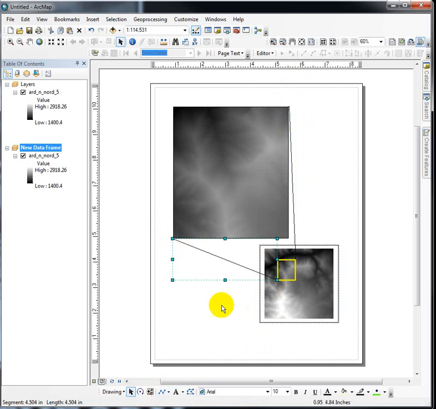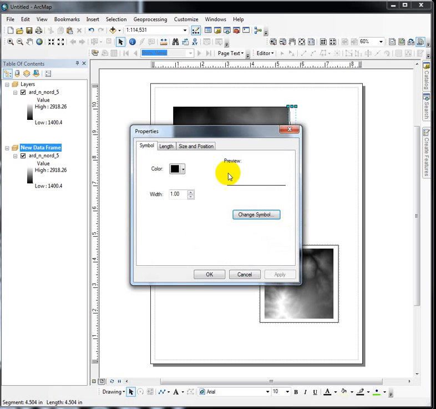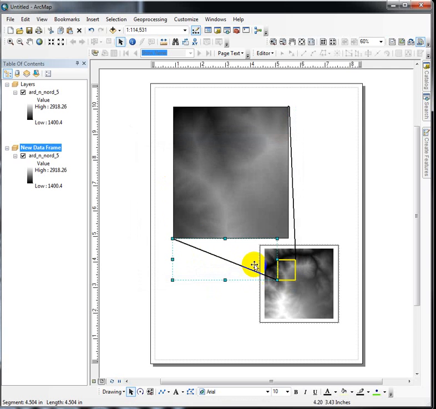You don't have to use these. You might want to make them, well, it's fine the way it is. You might want to make them a little bit thicker so you can double click on them and change the thickness this way. I'm just double left clicking on the leader lines. So that's pretty much how those work.